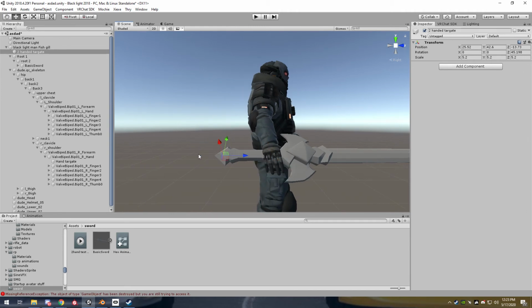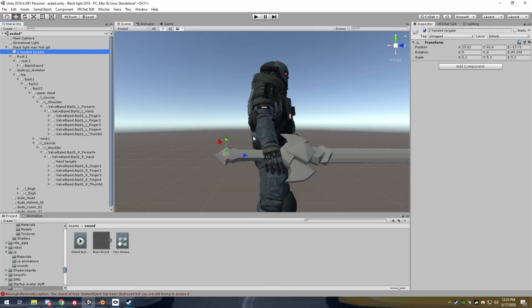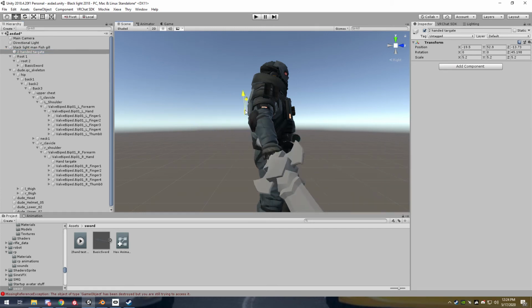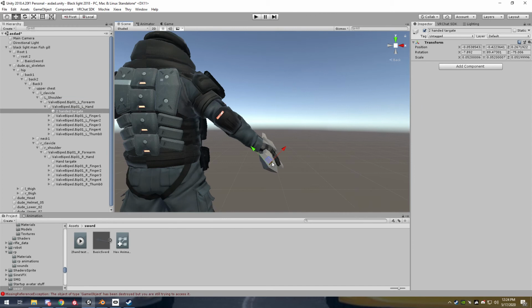It doesn't matter because it's just going to slide around, you'll see why when you actually use it once you set this up properly. So now you just throw this in here, then you activate it, lock, and this should just follow like so. So that's your second target, and then you can just drag this straight into your left hand, and that's done.